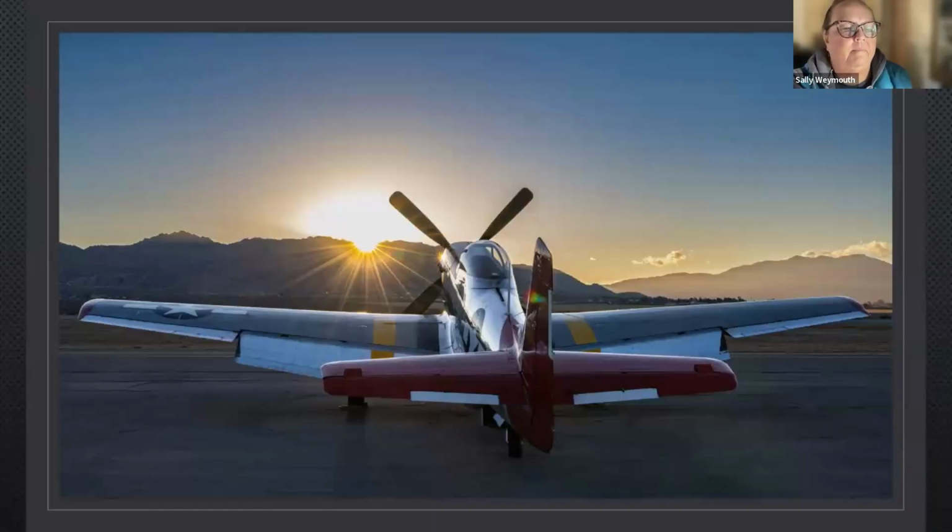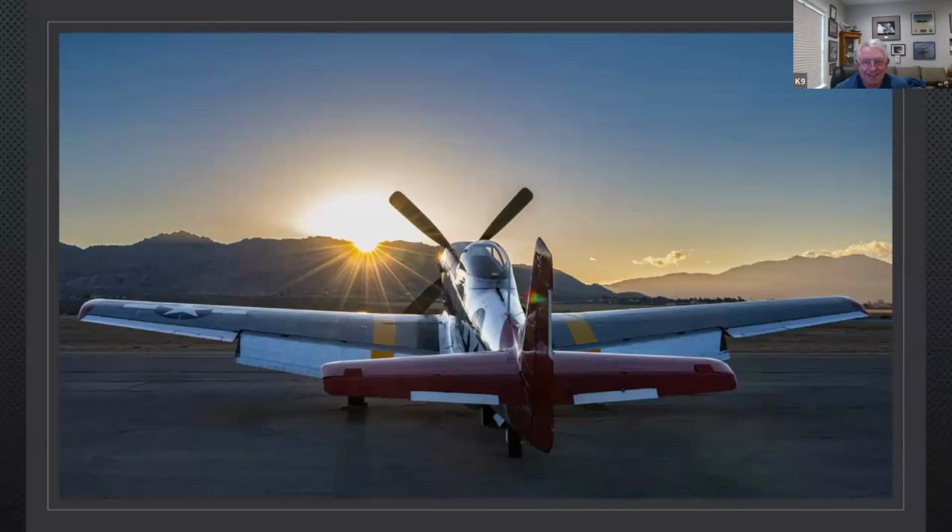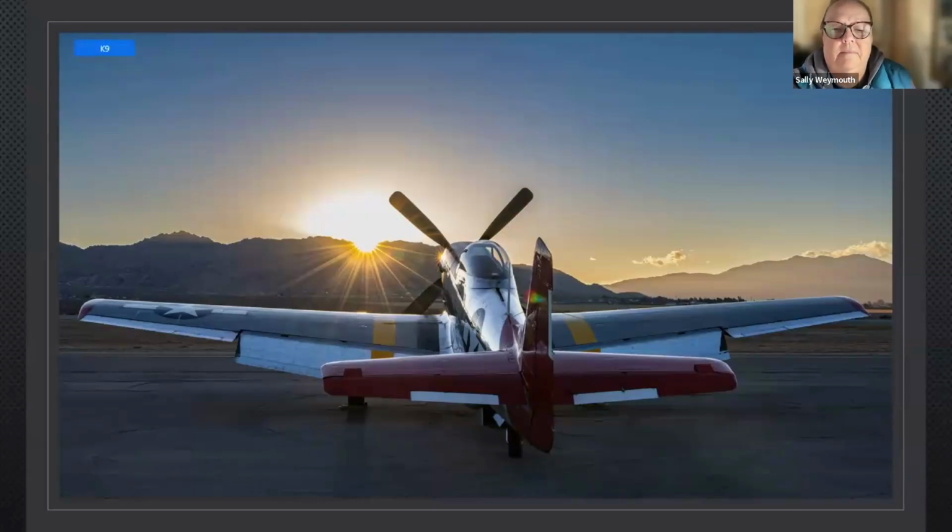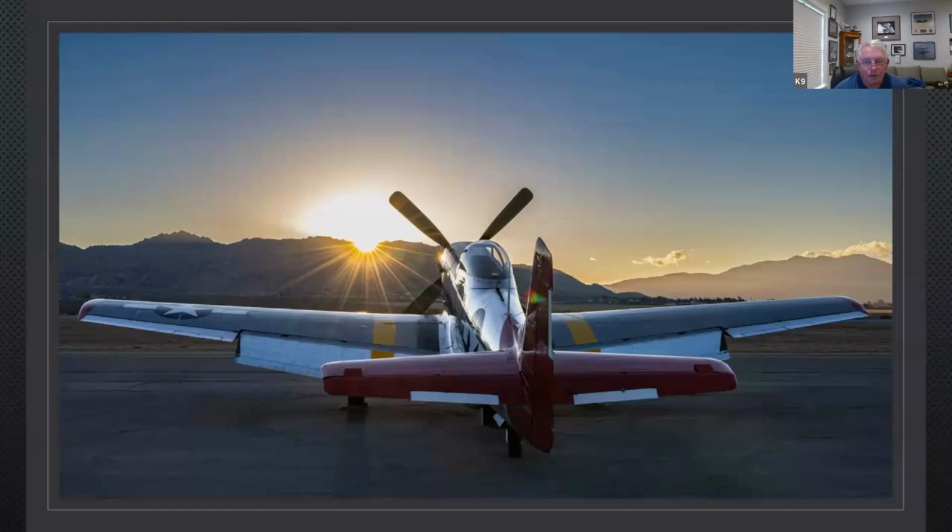Can't go wrong with airplanes. I like that. Airplanes and sunsets, sun stars. If there would have been the ability to have it a little bit wider, the wings are a little cramped on both sides.